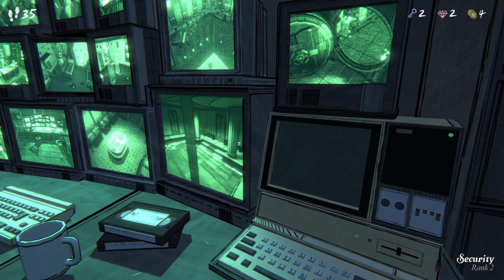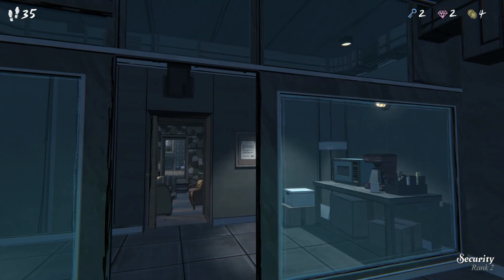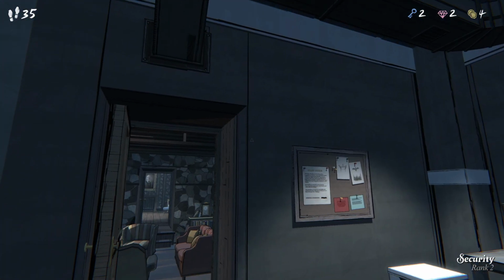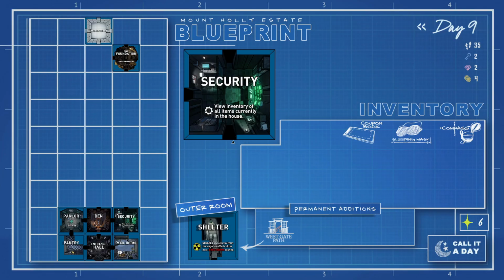Alright, let's log out. So that didn't give us a date, but we get a little bit more of an idea. Ooh, okay, you see this? I think that's a power thing. So security rooms will allow power to go from here to up there and down there.